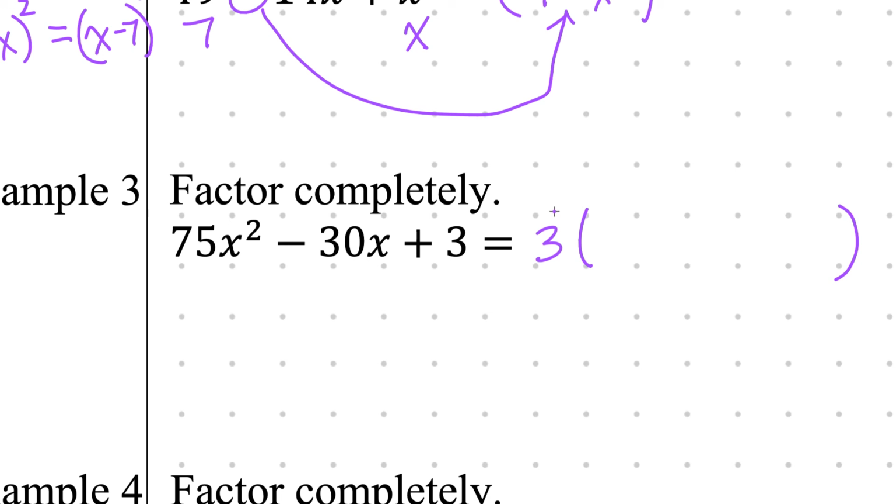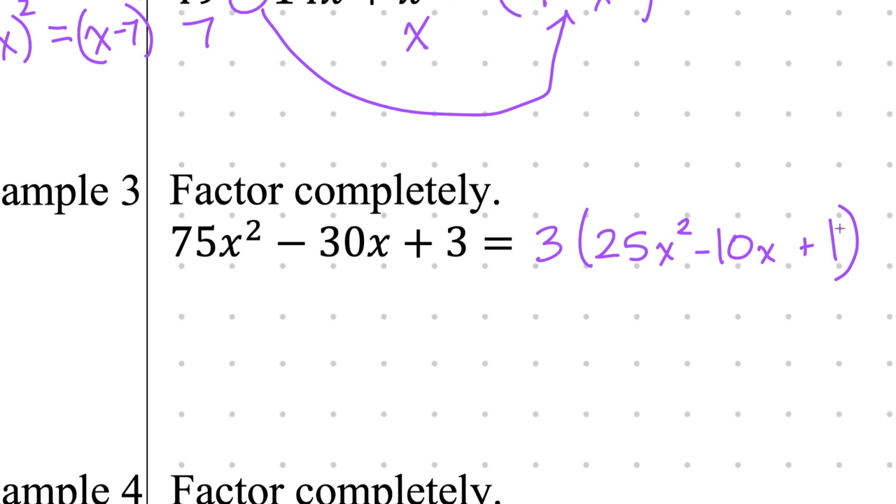Say it louder. So when you factor out 3 out of 75, that's going to be 25, because 25 times 3 is 75. That's 25x squared minus 30, and 30 divided by 3 is 10, so minus 10x plus 1. There it is. So if I have 75 cents in my pocket, I have 3/4, right?